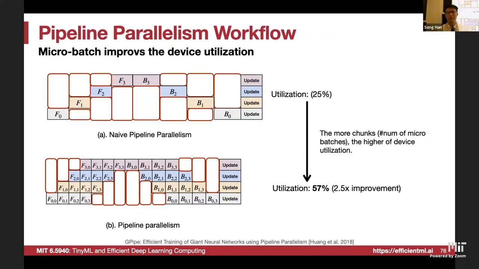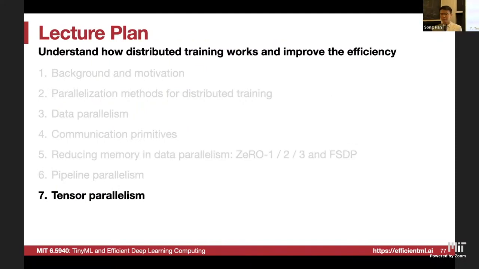When you have super small batch, that batch may not be able to occupy the whole GPU if the layer is pretty small. So that's the issue here. You cannot go too small. So that's about pipeline parallelism and also how to improve the GPU utilization by further using micro batches.